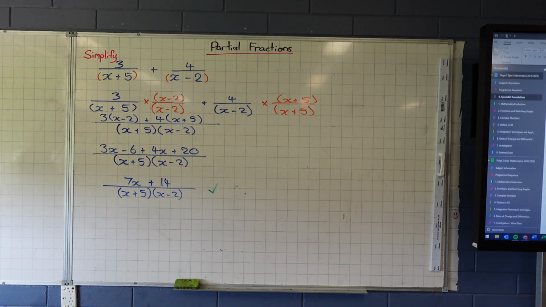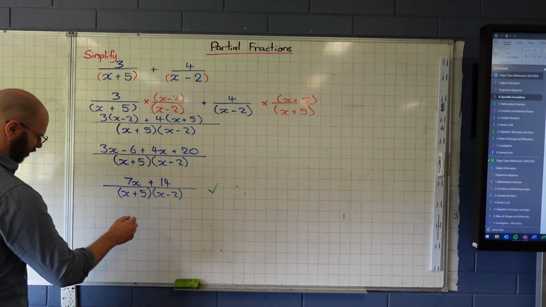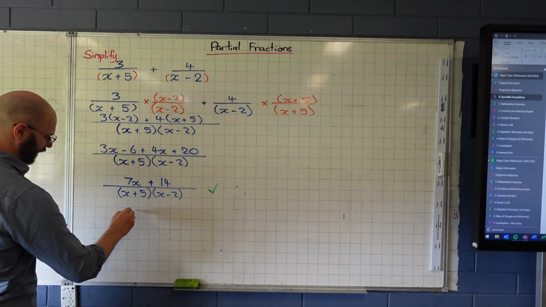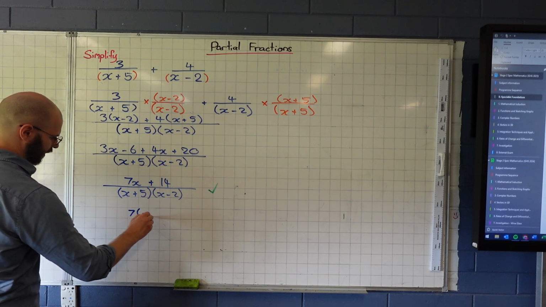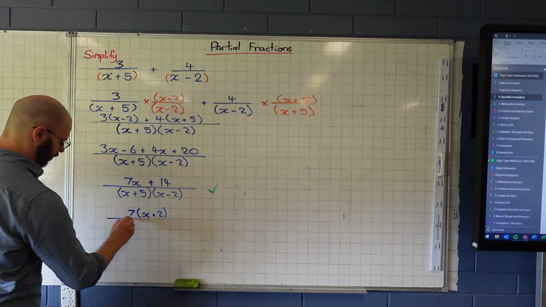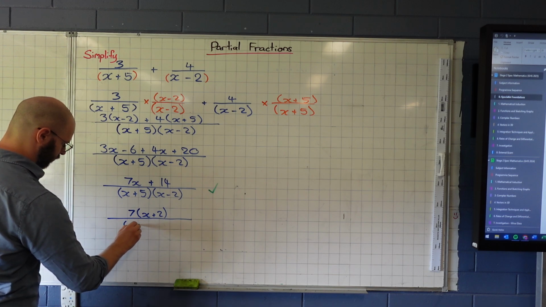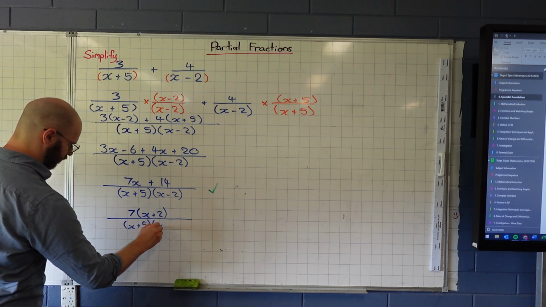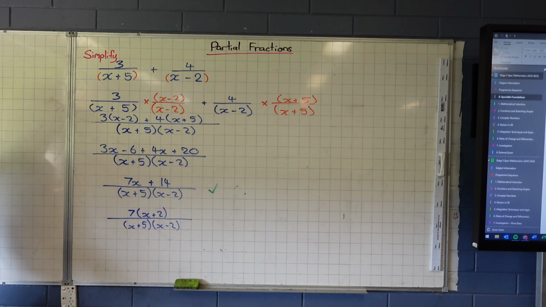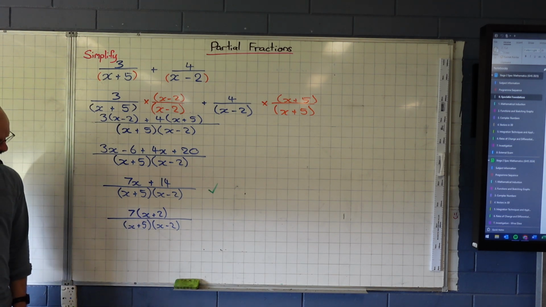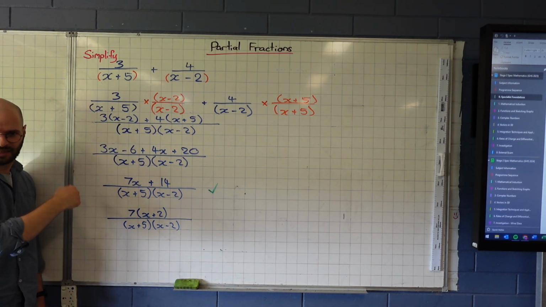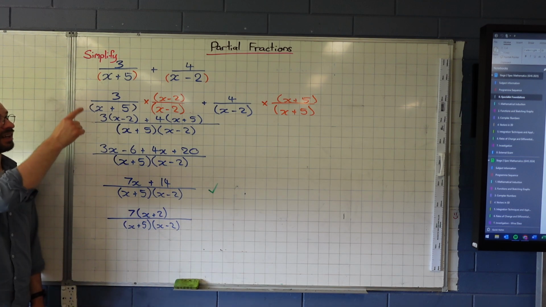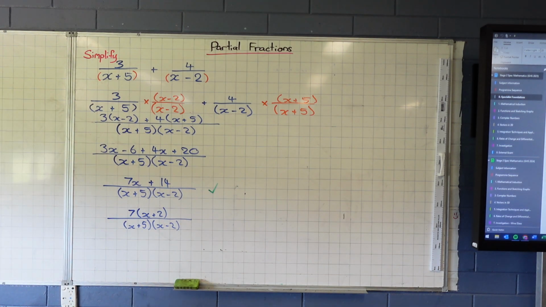Does that make sense? Is that what you're leaving it at, or would it get simpler? You can. I was just looking at it. Yeah. If we simplify it, we could get x plus 2. That's probably better even. The reason why this is probably better is if there were factors upstairs and downstairs, you can cancel out. But typically you don't want it like that. But does that make sense?